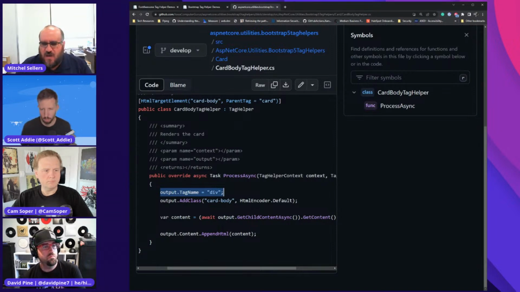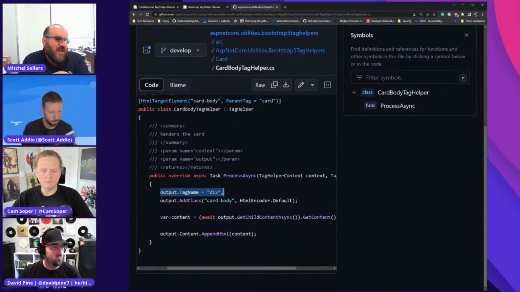And then we can go in here, for example, we want to get the child content and then append that into our content so that we are wrapping everything, because in our case, that's what we wanted to do. But this is where you're doing all of your individual processing of that element at that particular time.